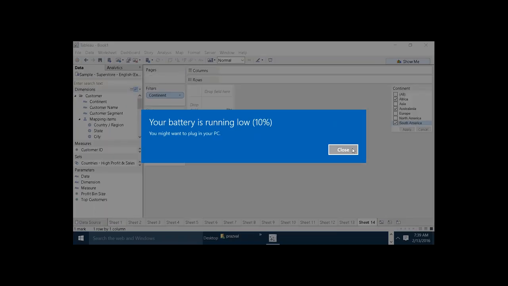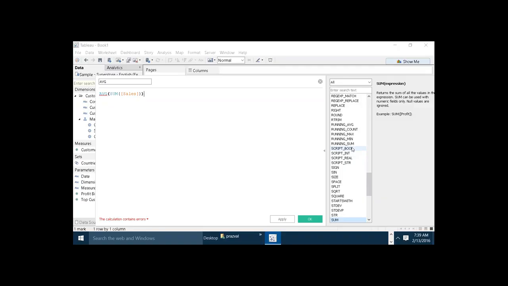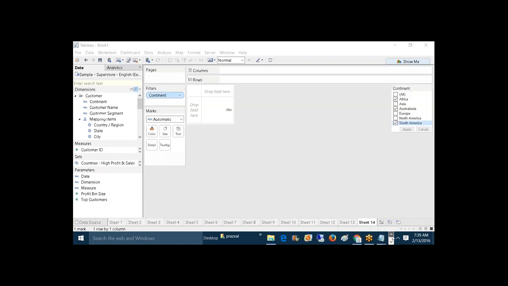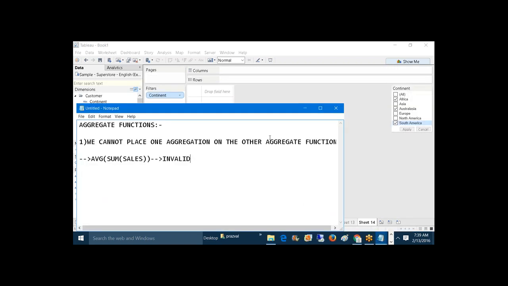Next, rule number two is we cannot combine aggregate fields and non-aggregate fields.